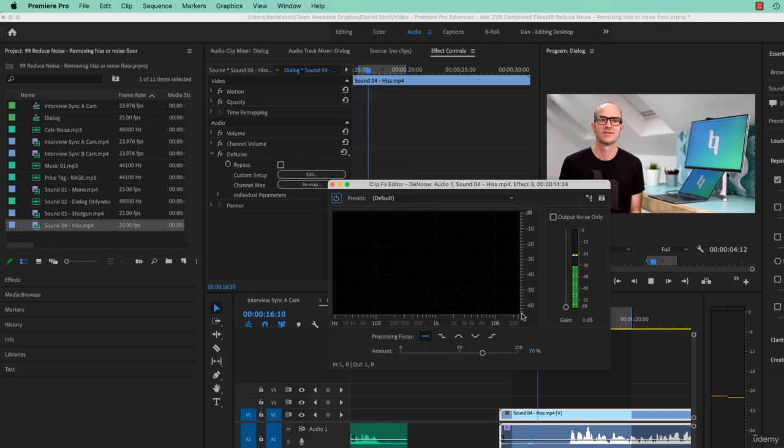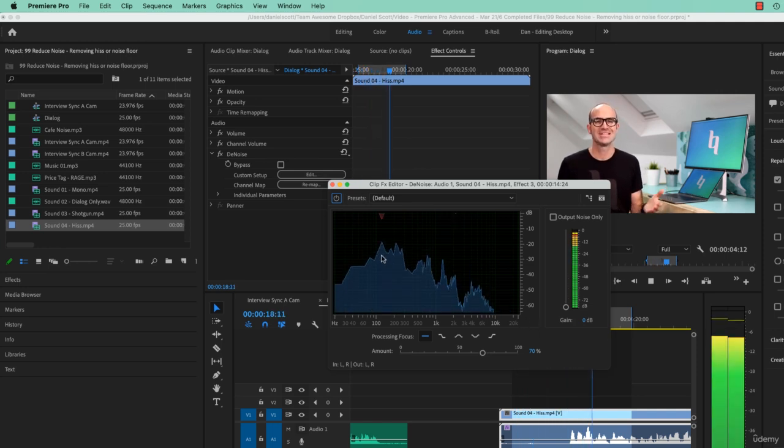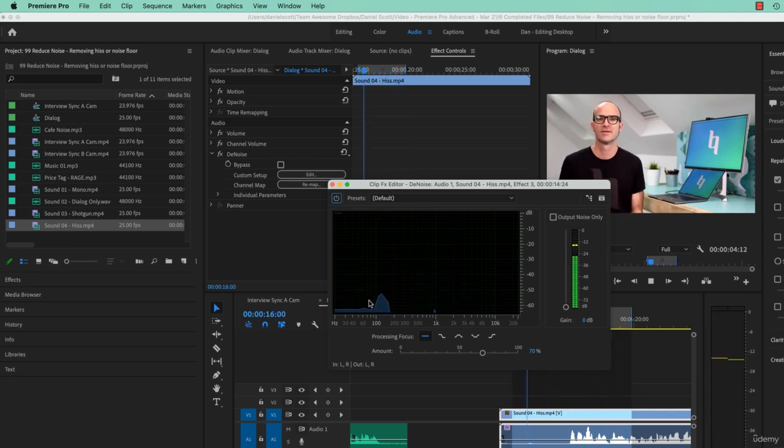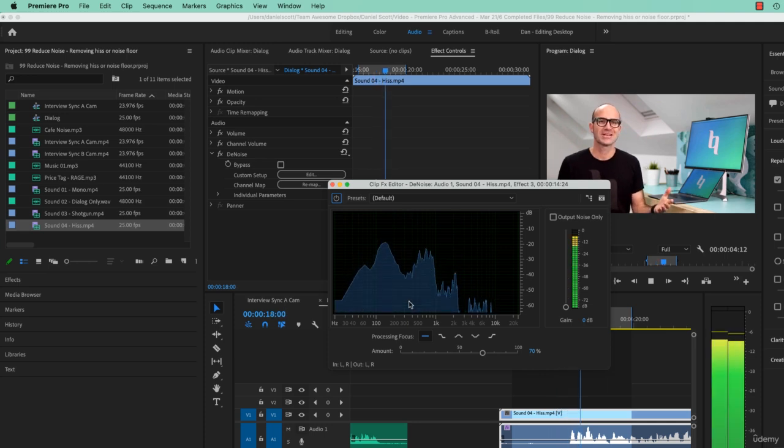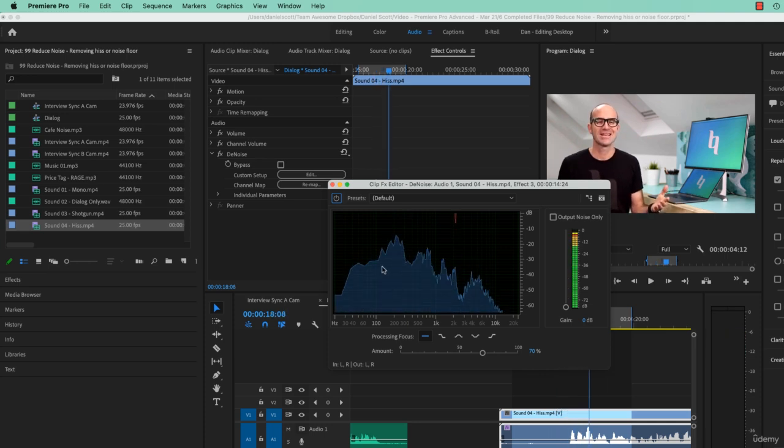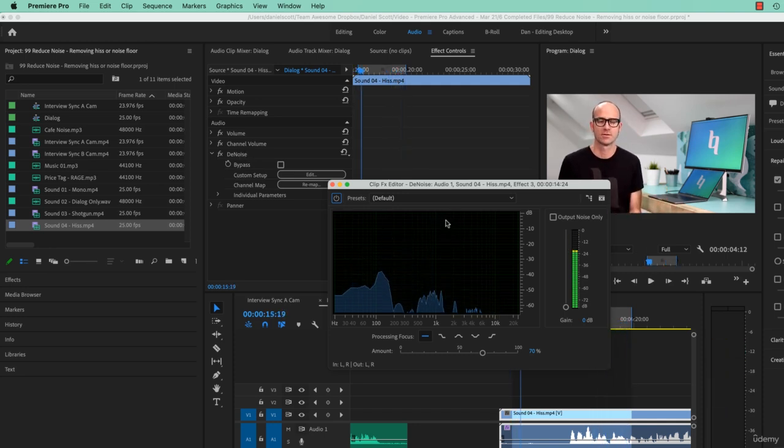What's happening here is basically this blue stuff down the bottom is my voice, all the dialogue that's in there. And up at the top, what the DeNoise is trying to do is, see the red stuff, sorry, at the top. The red stuff is being fired at my voice to reduce parts of the frequencies in my voice to try and remove the hiss, the nemesis.